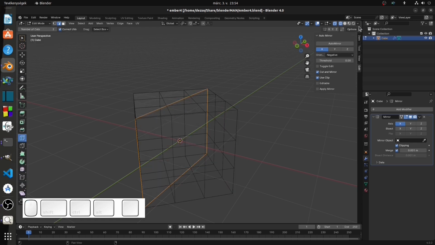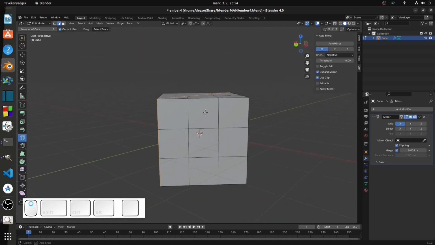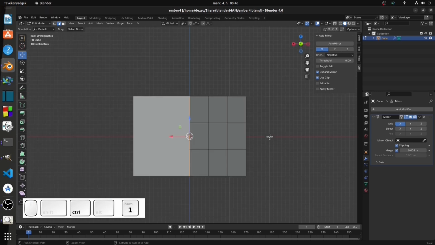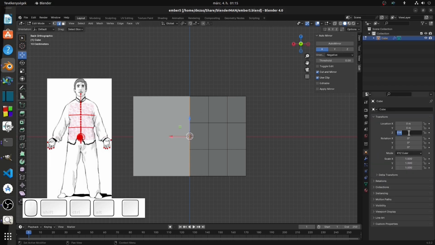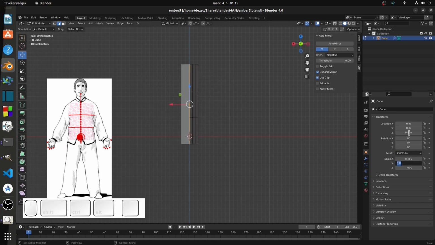I'm going back to edit mode. Front view, Ctrl+numpad 1 key. These 3 parts will be the butt, belly and chest of the figure. I move up 800 millimeters, where chi is the center of life force, and 300 millimeters of waist is enough. The scaling radius is not a diameter, so I only write half of it.